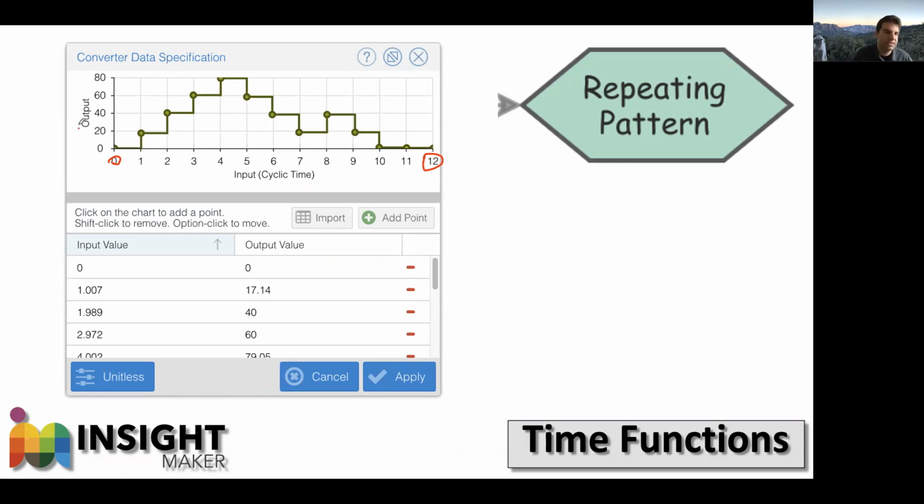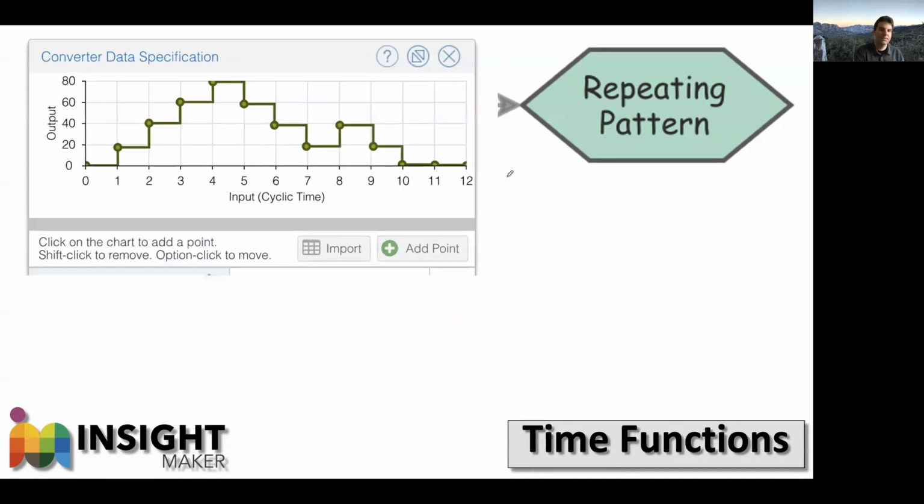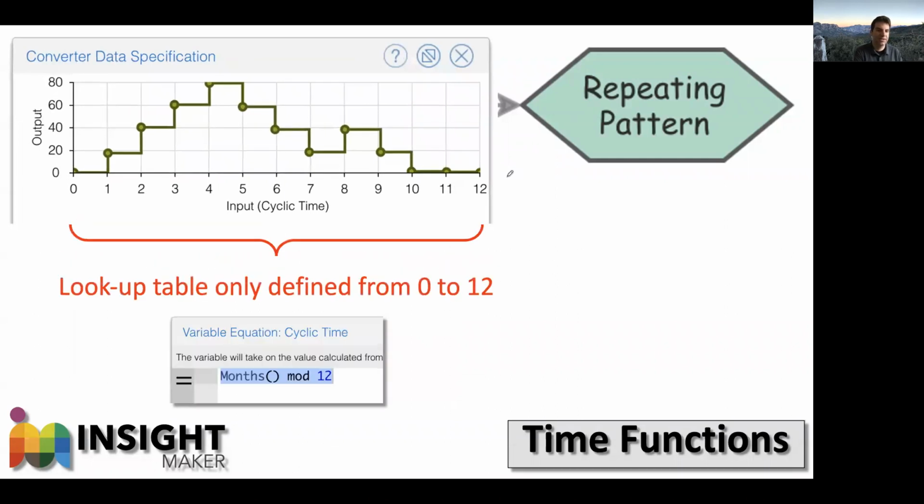And then our output of this lookup table might be, let's say, temperature or rain, for example. So maybe this is rain patterns. And so you live in a part of the world where it's rainy in April. So these are your April showers. And then maybe it's not so rainy in December. And so you get this periodic rain pattern where it gets rainy and then not rainy. And then the next year, it'll do the same thing over and over again. And so that's what we're kind of simulating here.